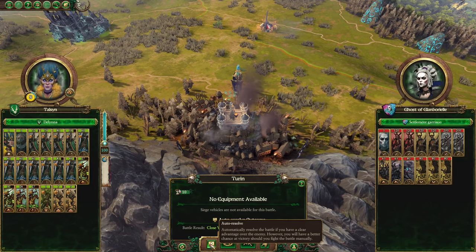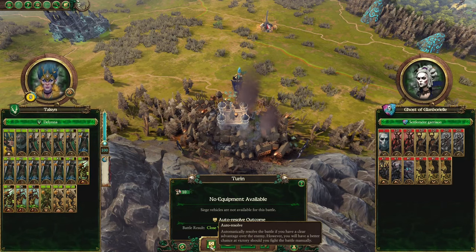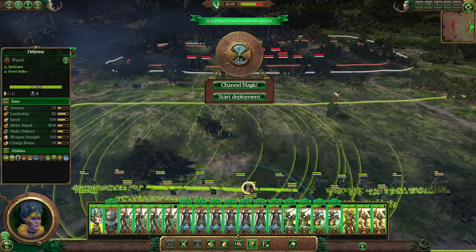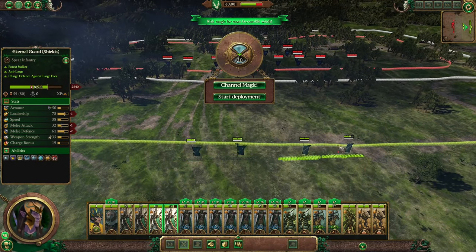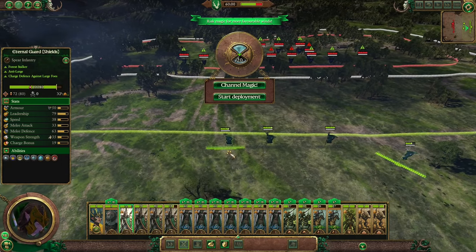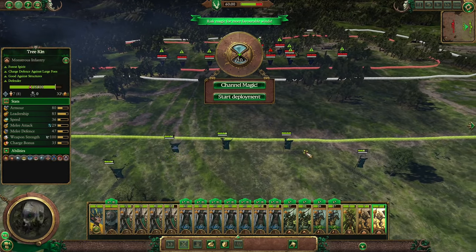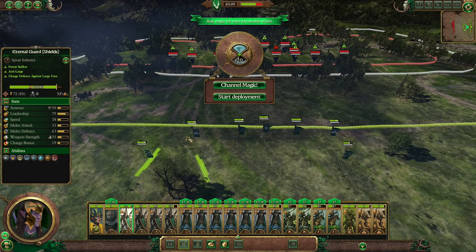Why do you always want to kill my horses? What's wrong with ya? Fine. So, at least we can do this pretty quick, I think. So, spread them out a little bit. You go more on the flank, more on the flank. Set up some trees. And tree. There we go.